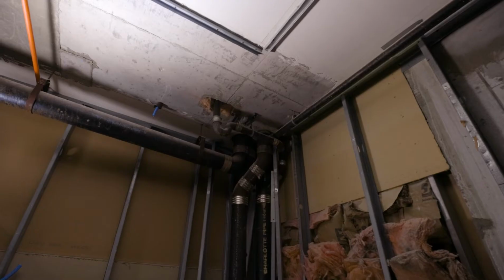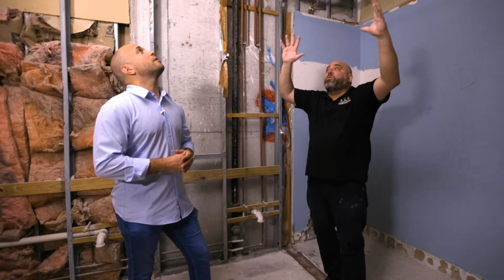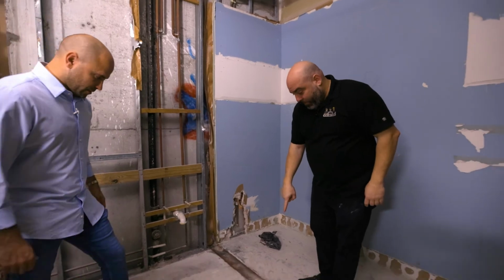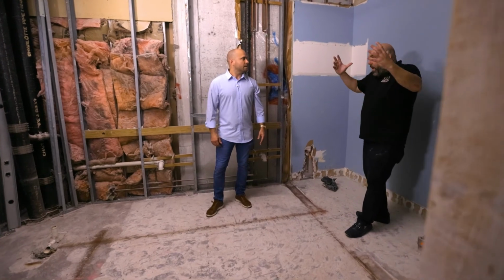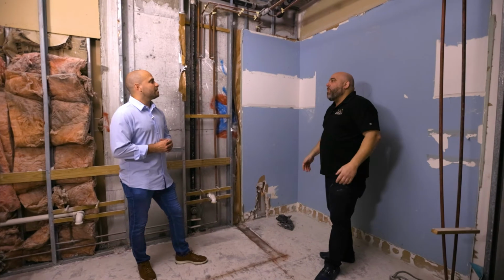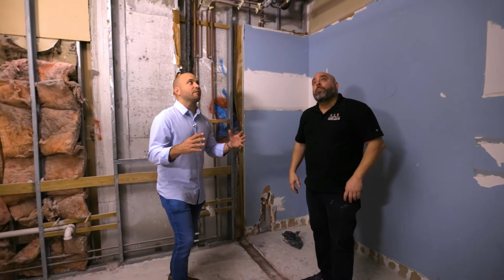But overall, we're opening up the ceiling. So on top of the fact that we're gonna open up the soffit, which was that small before, our new soffit is gonna be expanded. You can see it on the floor. This is our new soffit. This corner to that corner, that corner, that corner. So it's like, you know, 1.5 times the size and the height, and then even the height at which we're gonna be doing things is gonna be higher. So it'll make this bathroom feel a lot bigger. Be a huge difference.